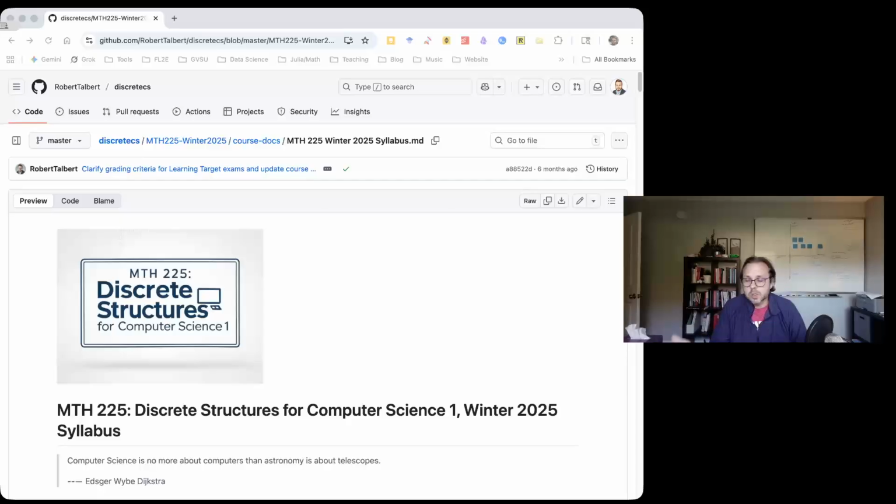And I really love teaching this course because it's got some beautiful mathematics in it. It is highly applicable. It fits very nicely into the computer science majors' trajectory through their own curriculum. It's taken primarily by computer science majors, but there are also a handful of adjacent majors as well.